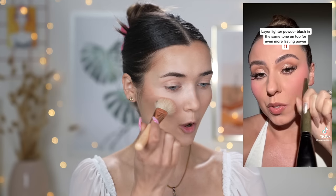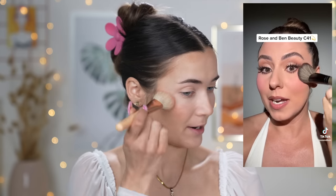Pat the cream blush into the skin on both sides, then go in with your powder blush. I'm using my Roxyx Revolution Blush Burst Palette — sadly no longer widely available, but I still love mine. I pick that up onto a big fluffy brush and pat it over where I placed the cream product. As you can see, it's very pigmented where I apply the powder but the edges are nicely diffused where there's cream underneath. This technique makes my blush last so much longer.